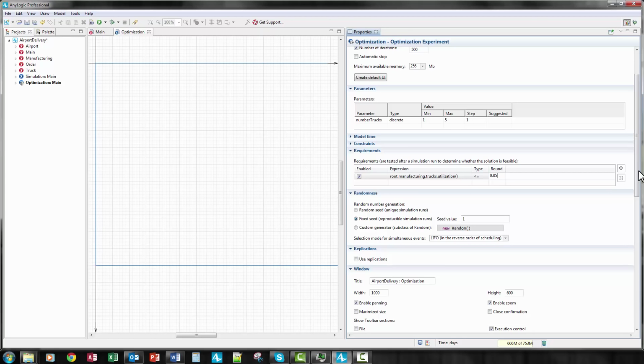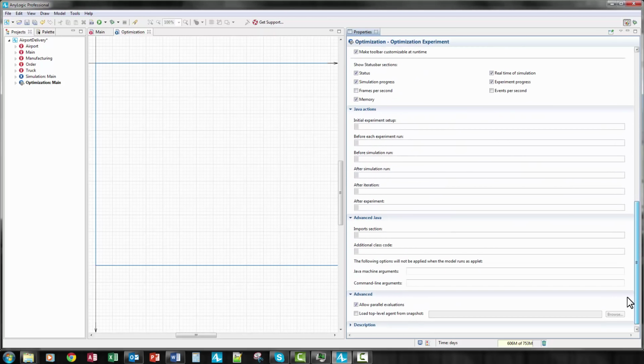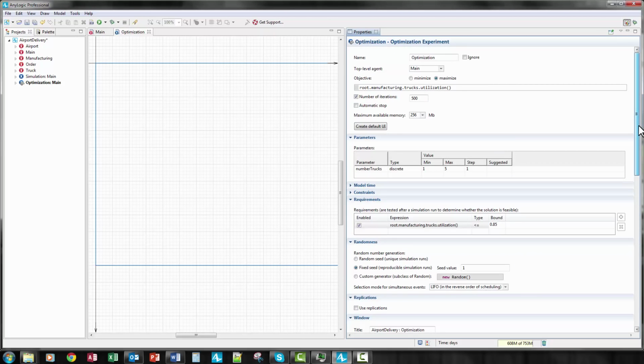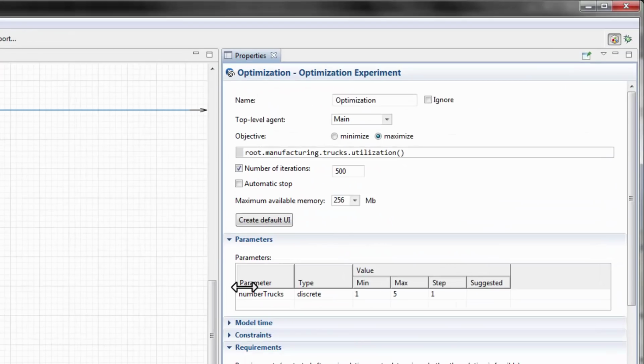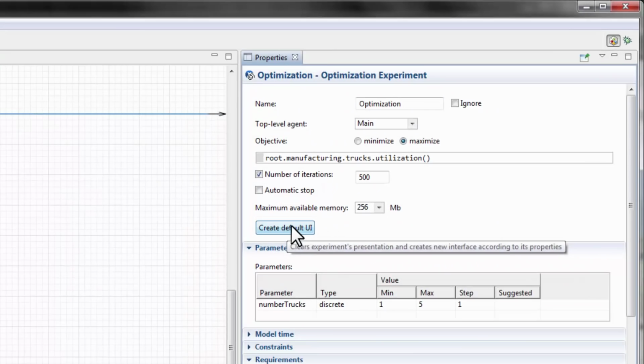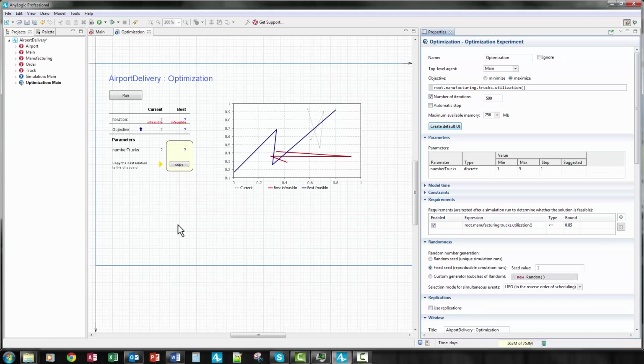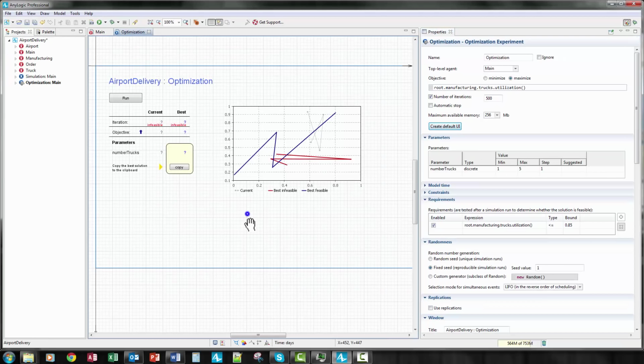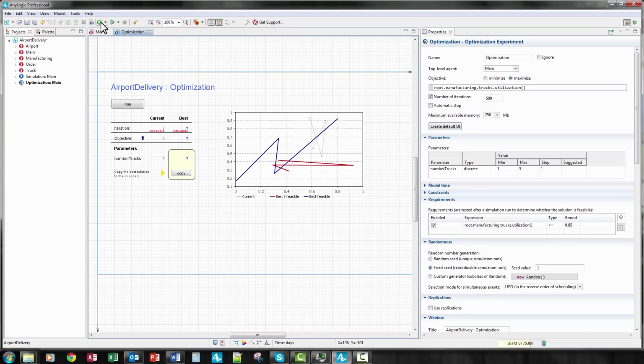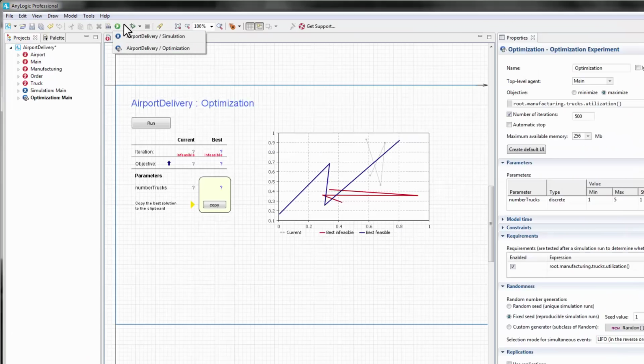So we'll use the create default UI, or user interface, and that will create our optimization engine experiment UI. Let's run that.